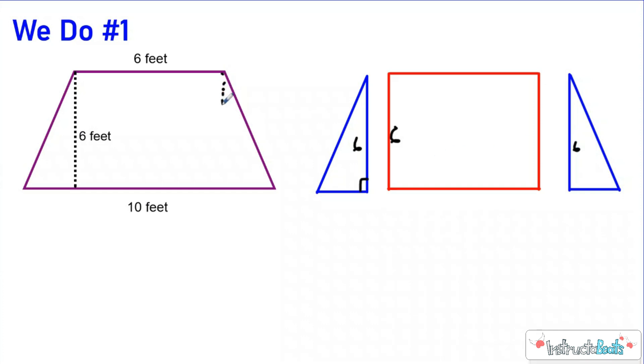And then we just have to do a little bit of math. If I decompose this whole thing from here to here is 10 and from here to here is 6, that would leave me with 4 left over that I would have to divide equally. So we know the base of each of these triangles is going to be 2 and then the height or the length of this rectangle is also going to be 6 and I got that from right here.